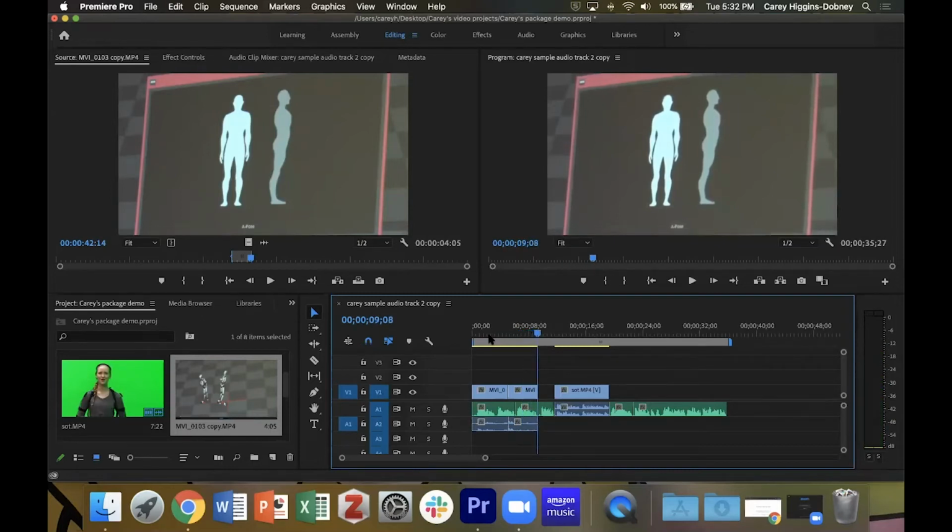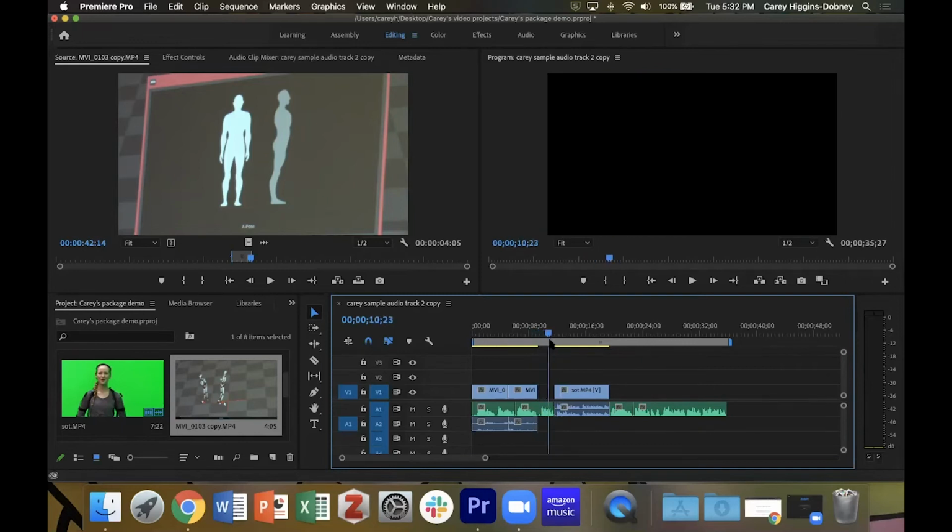All right, so you will continue to fill in all of the space so that there are no black spaces in between any of your pieces of video. And you will do this all the way through the end of your audio track, okay? And then after your audio track is done, you will put 10 extra seconds of video. Ideally, it will be something that will make sense after the end of your audio track, because we will probably see the first second or two of it before we move along to whatever happens next in the newscast.